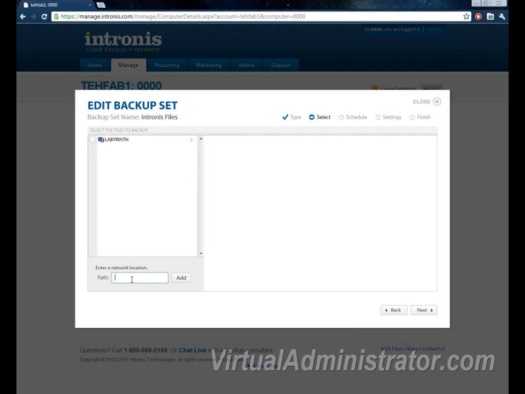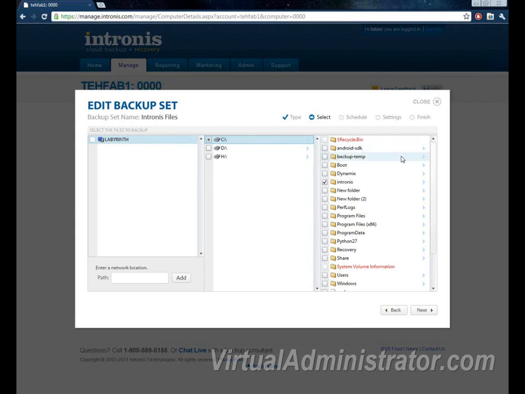You can also choose a network location to back up from, so you could potentially add a network path, any kind of, I believe it's UNC path, right, Chris? Yeah, UNC path. So you just click the little arrow on the side here, and it's going to show you all your hard drives on that particular machine. I happen to have a bajillion hard drives. You'll click Next, and then you can see a listing of the files on that drive.